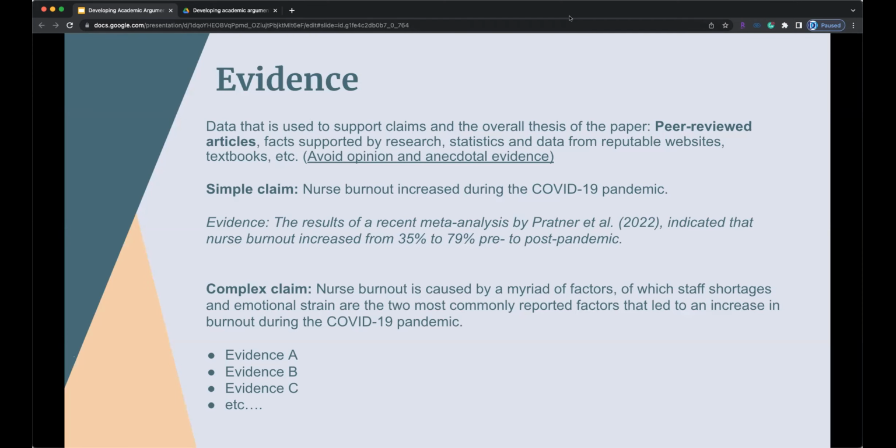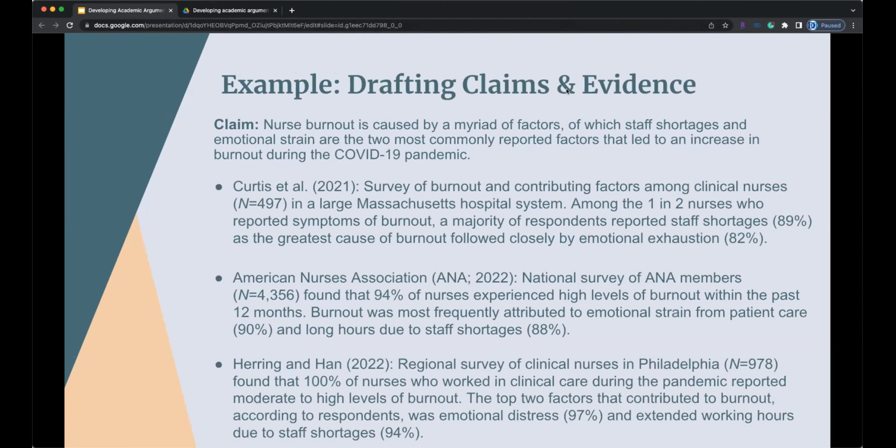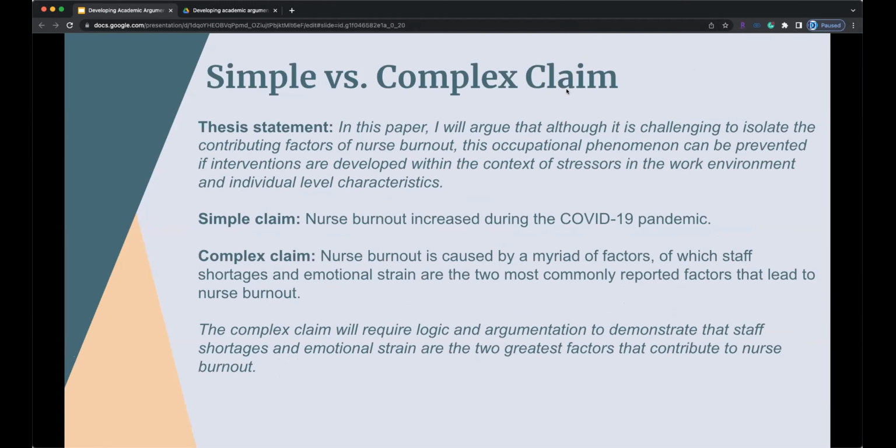It depends on what section we're in. Those complex claims tend to be the larger focus of a section in a dissertation, whereas the simple claims are then used as support that the complex claim exists.